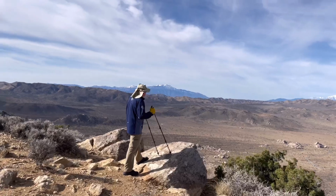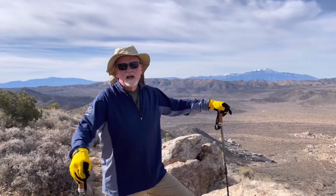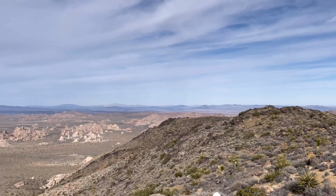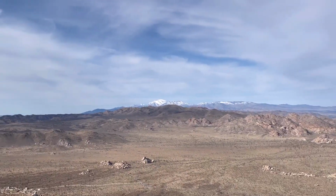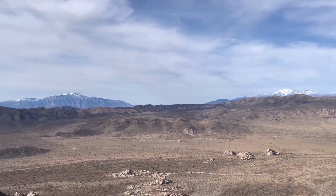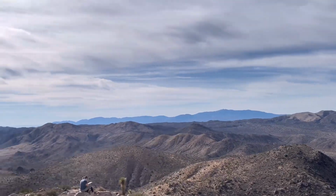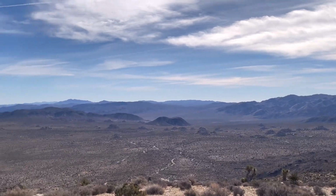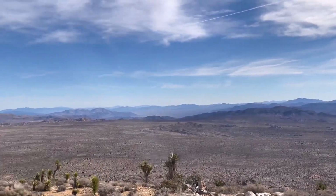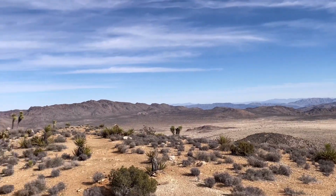Made it to the top, eh? Here's your hike, Patty. Ryan Mountain, all the way for this view. What do you think about this? It's what we hike for. That and some physical fitness. Last strenuous hike is Ryan Mountain, and beautiful up here. Nice view of the entire rock formations that you ride through in Joshua Tree National Park from here. That's a good hike. Joshua Tree did not disappoint.